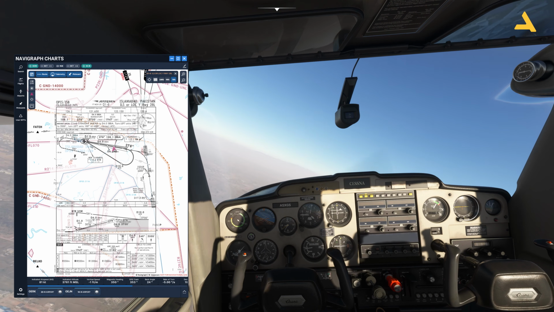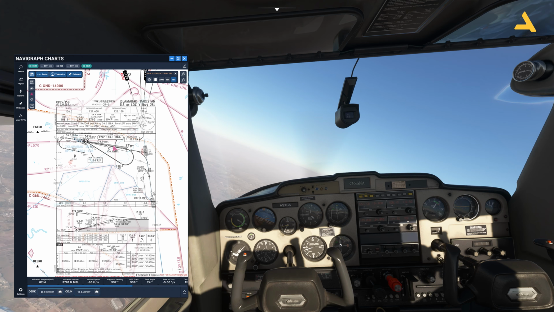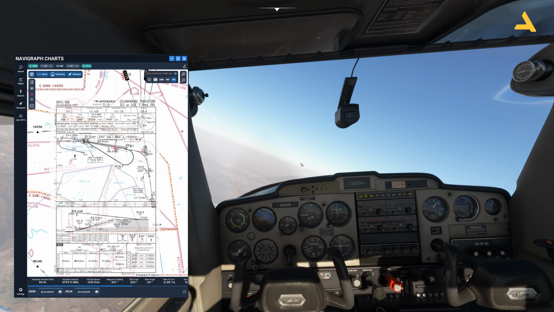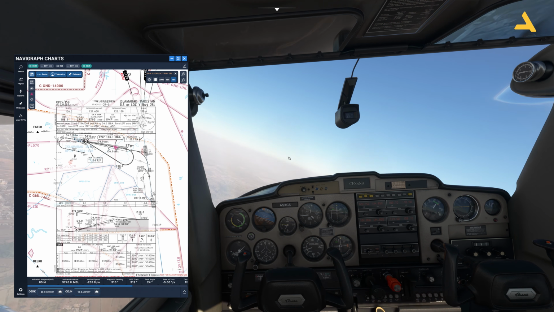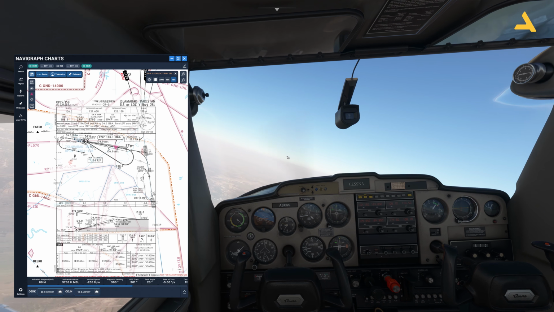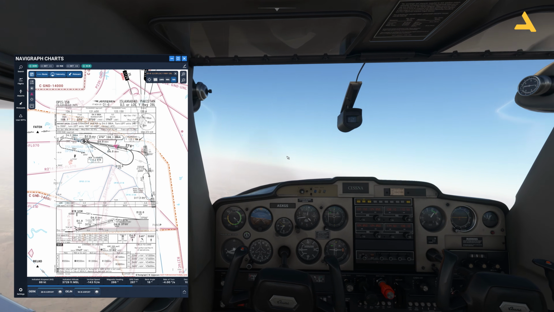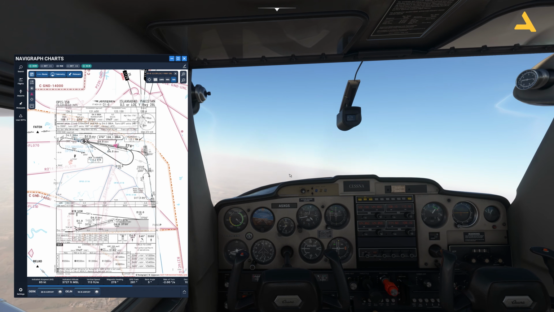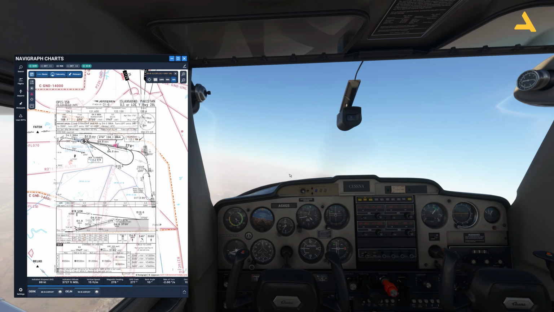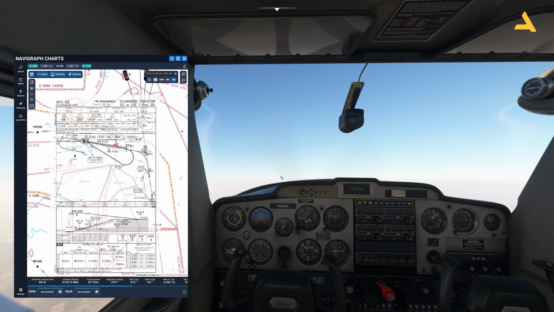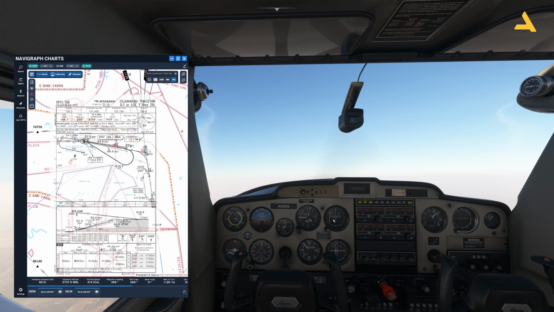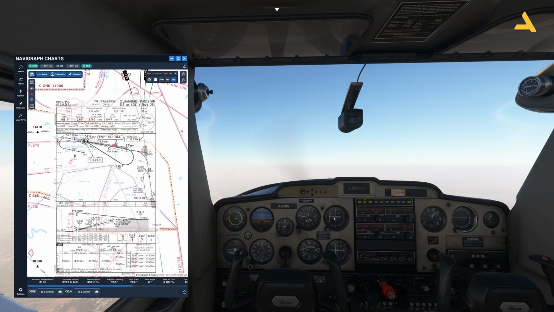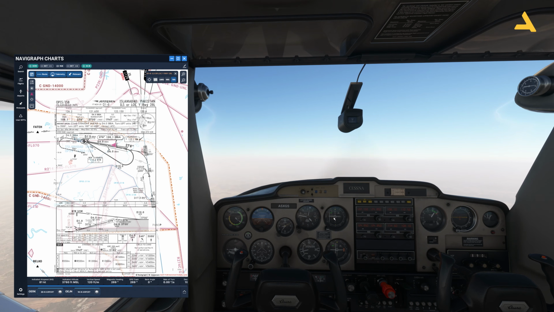Now you can see I'm turning back. There is deflection. I'll just try to keep it in the middle, try to intercept it, and then fly towards the runway. So right now my heading is 278, but it's not the correct heading. Let me just intercept it by flying in the heading of 270 degrees. And now you can see this glide slope indicator has started to come down. So it means that now I have to start the descent. Let me just reduce the speed.